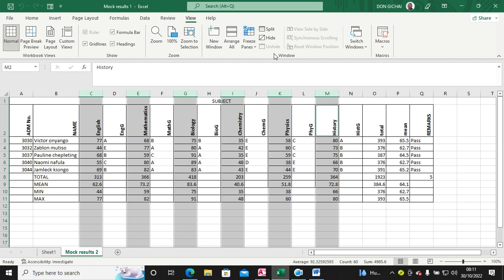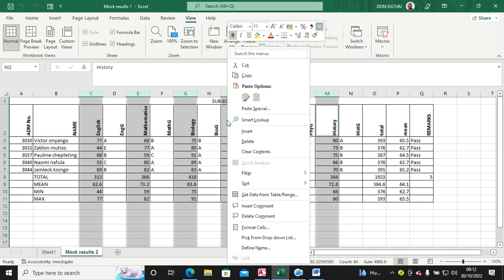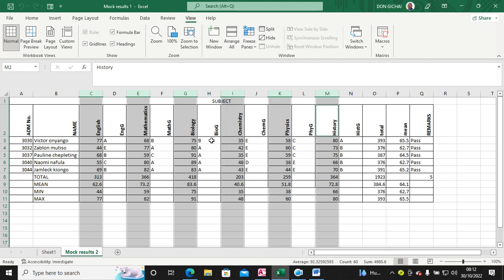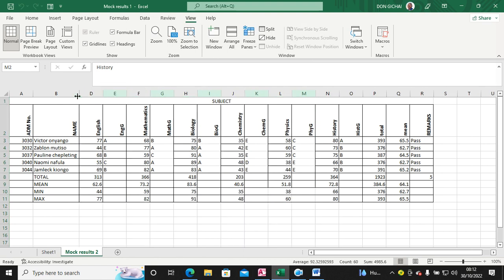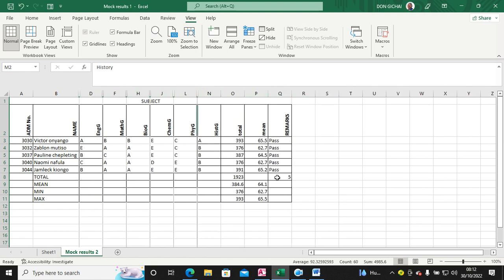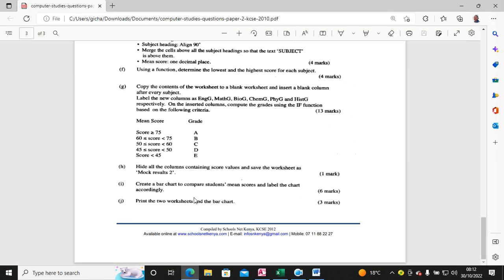I have hidden everything. I just needed to hide the columns. You can just basically hide by doing that, the way I have done. So after doing that, I have hidden the stuff I'm supposed to hide.